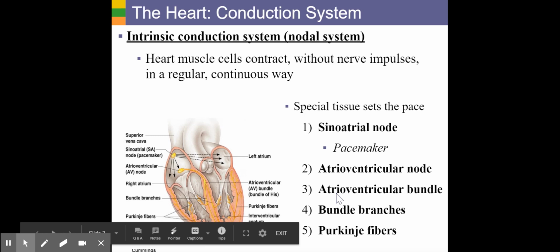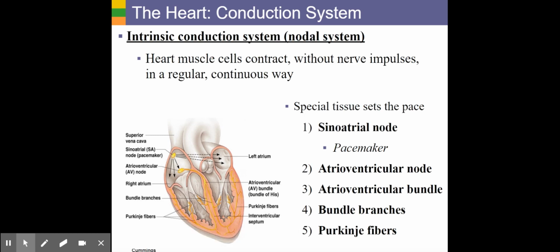The next thing would be the atrioventricular bundle. That's the branching system that runs down the interventricular septum of the heart. The bundle branches are those that reach out away from the heart, or from that branch itself, into the different walls of the ventricles. And then the last ones are the Purkinje fibers. Those are the ones that actually reach up the sides of the heart. I apologize, my little diagram here is in the way, but they reach up around the myocardium that surrounds the ventricles on both sides, essentially finishing off this contraction and getting those ventricles to contract on their own.